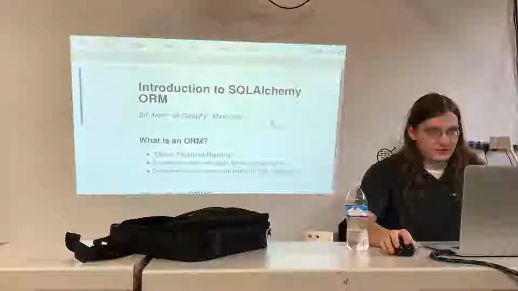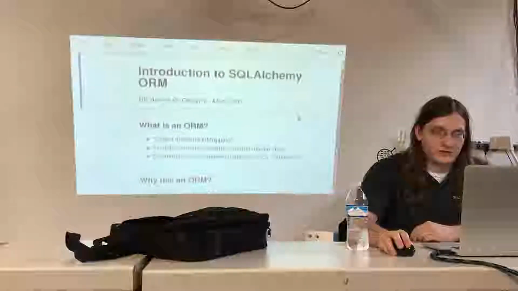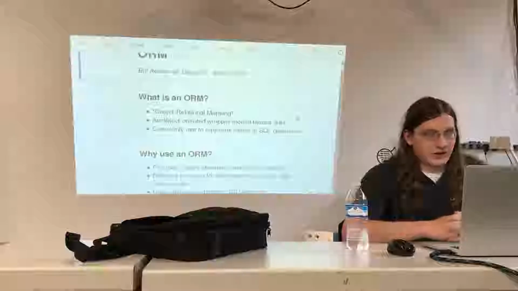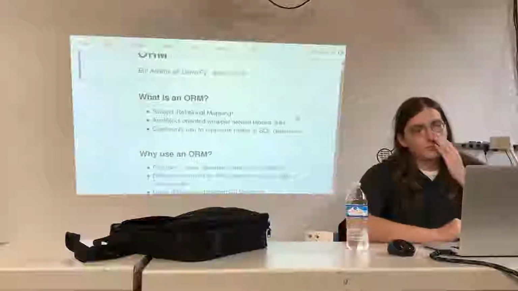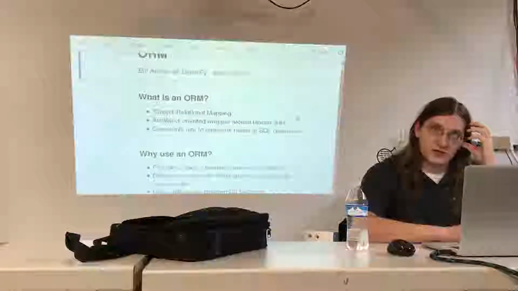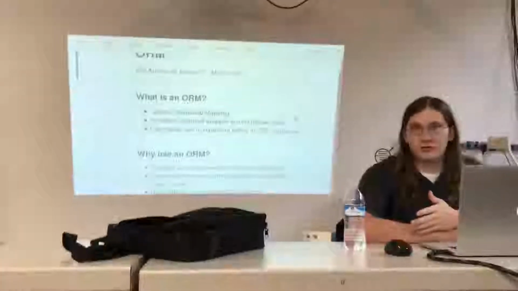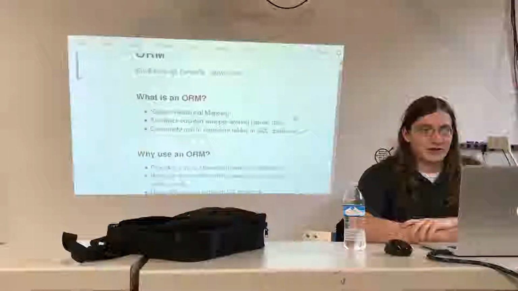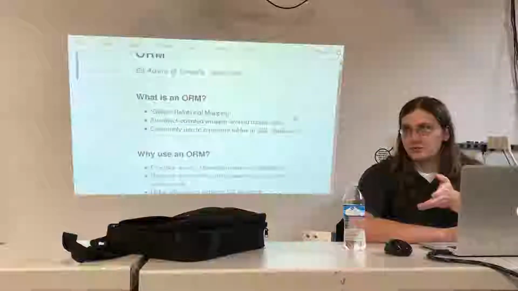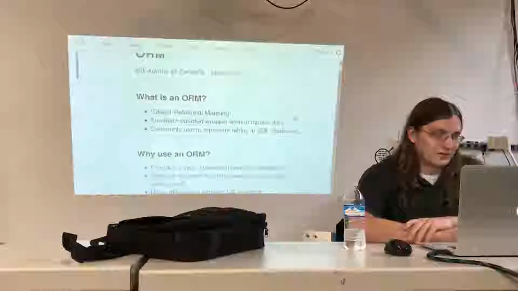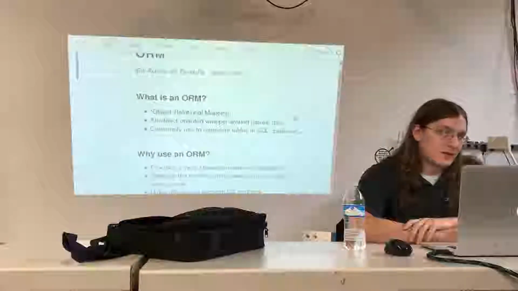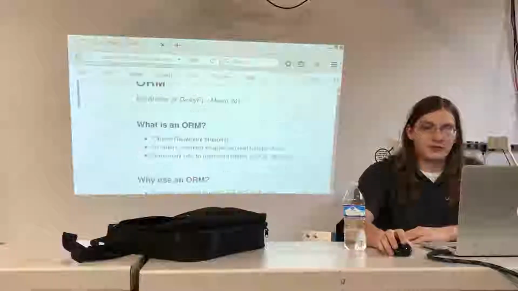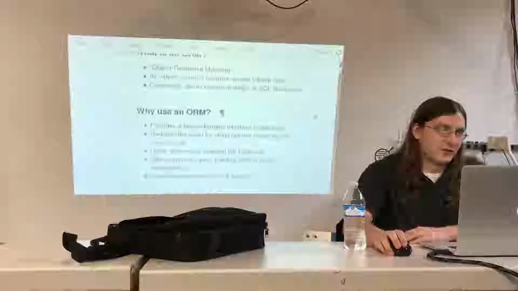This talk is covering the SQLAlchemy ORM. So start out with defining what is an ORM. It stands for Object Relational Mapping, which basically means it's object-oriented around tabular data. That's the most common ORM scheme. So you've got the object, and then the relational would be the relational database. So it's the bridge between the two. Most commonly used to represent SQL databases. So that's what we're going to be looking at here.